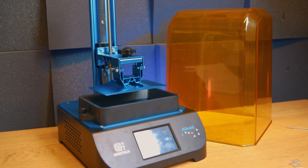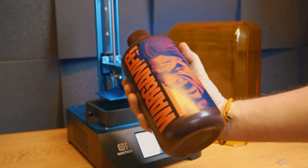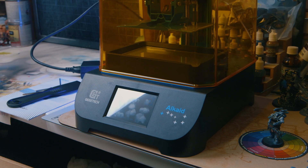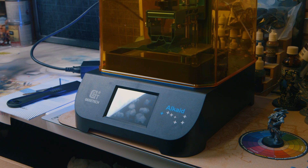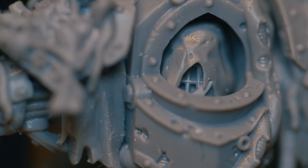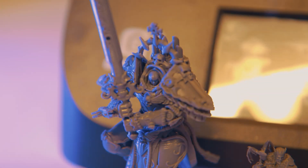This is easily one of the worst printers I've ever reviewed, yet I'm still saying it's great value for money, so stick with me. No matter what I have to say about this printer, it will still swiftly be followed up with, but it's only $100. And when you take that into account and look at the kind of print quality it's capable of, you'll understand that 3D printing for beginners just got a very clear top pick for those of you on a budget. So let me tell you everything wrong with it and why you shouldn't care.